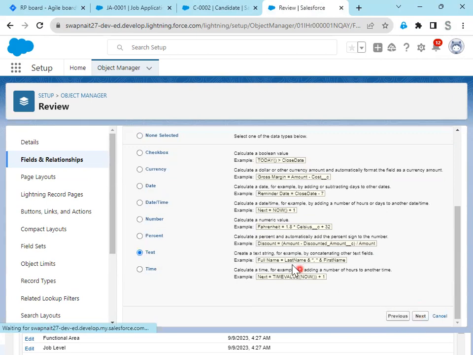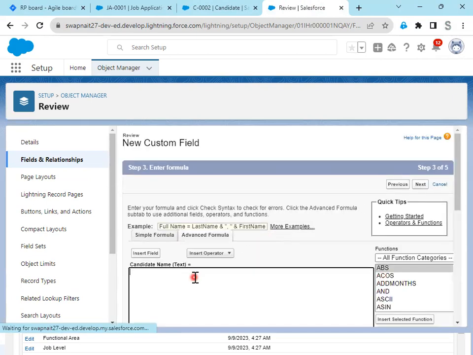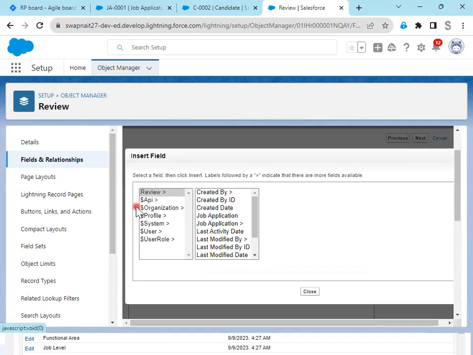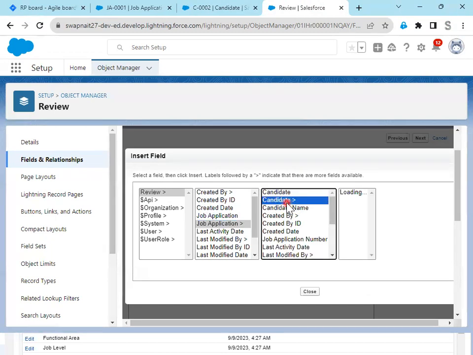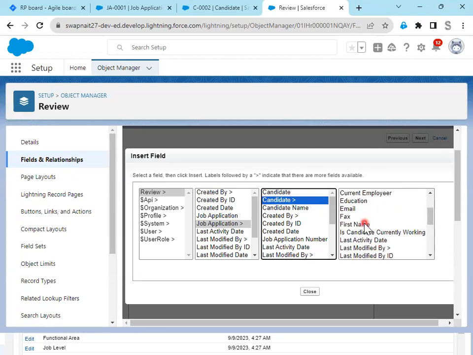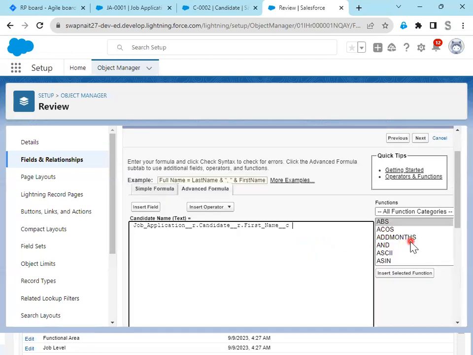And let's go here. How do I get the candidate name? Candidate name, I need to get it. Position to candidate, job application. Okay. Job application, candidate, candidate name, first name first, and then concatenation, last name.